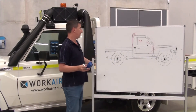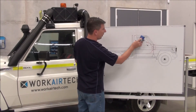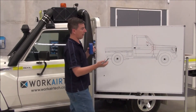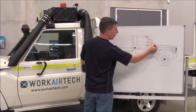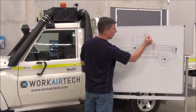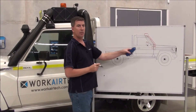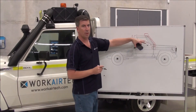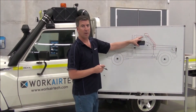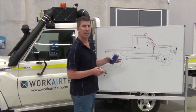So how do we combat this? We do have some options. We can take that pressuriser off and put a kit that we make — there's a snorkel on the front of the vehicle going into the air conditioner, and we have a filter pack up on the roof. When we do this, we can't use a HEPA filter unfortunately — they're just too restrictive and it affects the air conditioner too much. But we can use a very good filter and filter the dust out. We can't use it in a hazardous area, but we can keep the dust out.